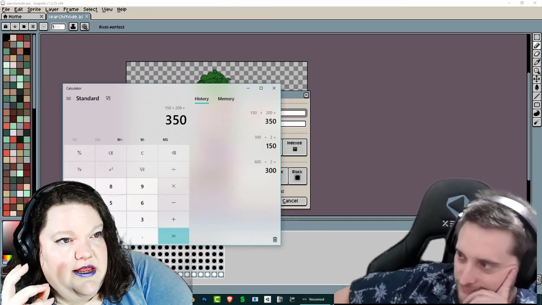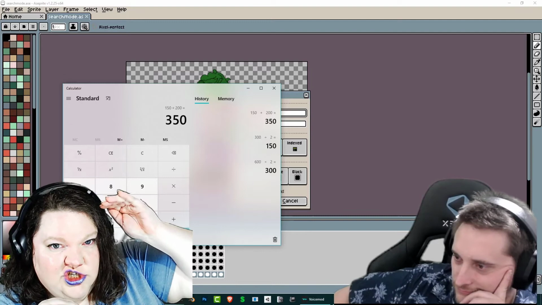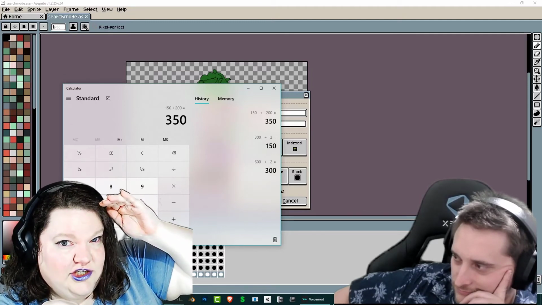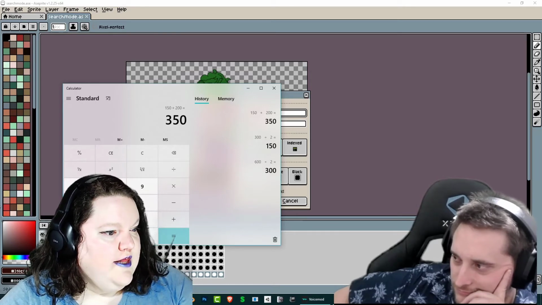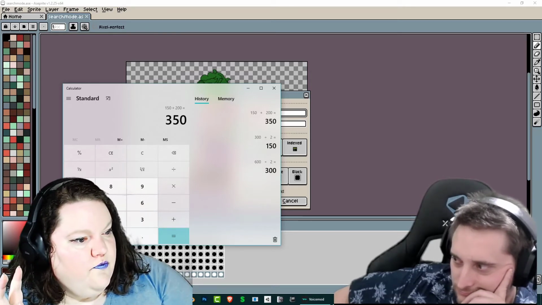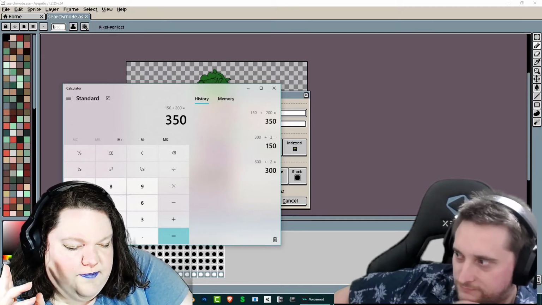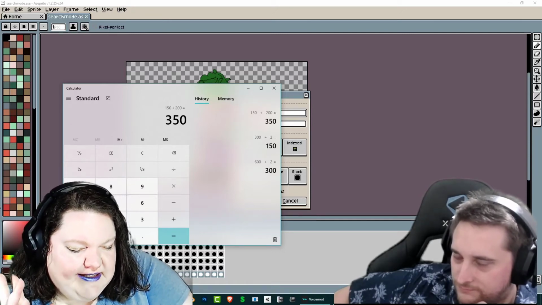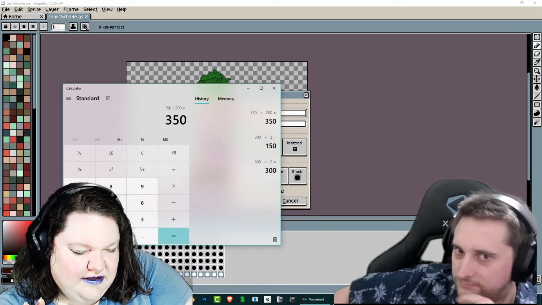350 is the height of the back wall, ish. It's not 100%, it's ish. So for that instance, the height of that room would generally be 250 centimeters, because your door is generally 200 centimeters.